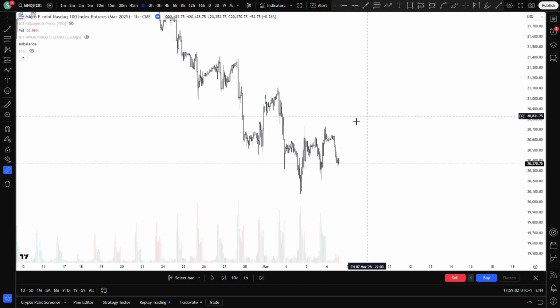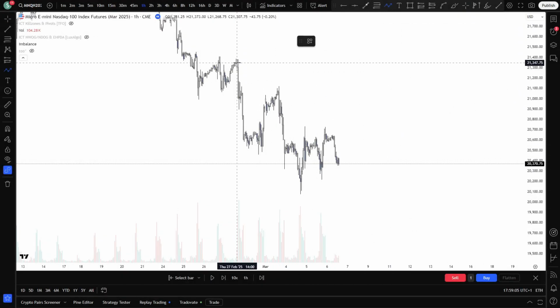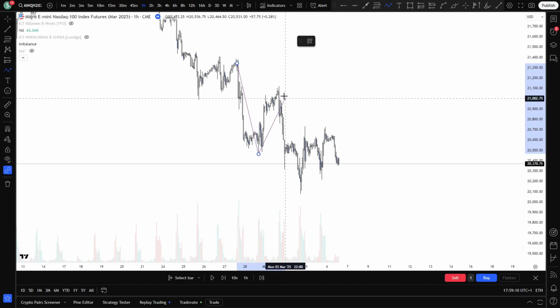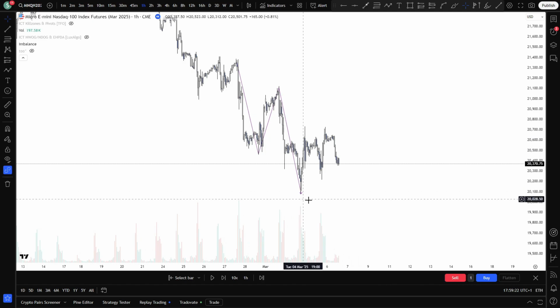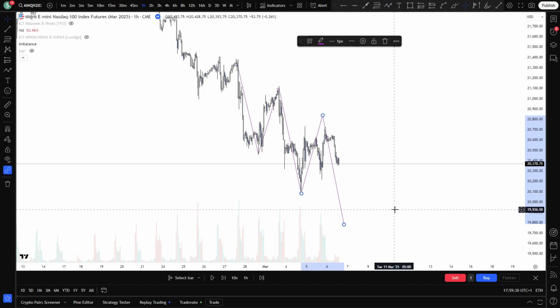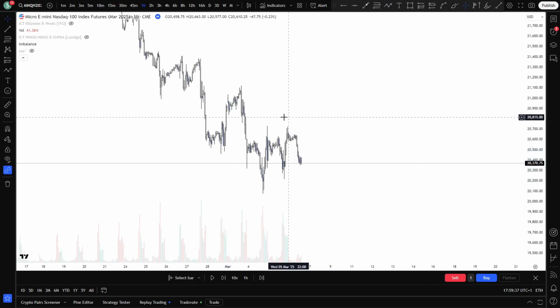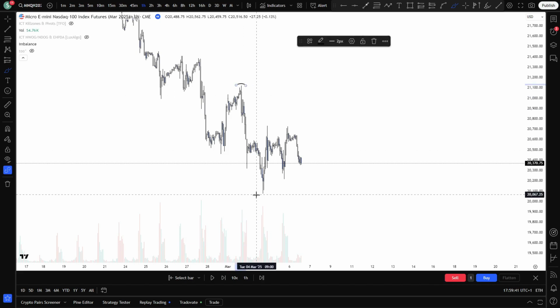Let's start with analyzing the higher time frame. Let's draw a structure. Our structure is a high, a lower low, followed with a lower high, and once again a new lower low. What can we expect after making a new lower low? We can expect making a new lower high followed with a lower low. As you can see, locally between this high and this low, we started making a new lower high, but it was followed with a higher low.